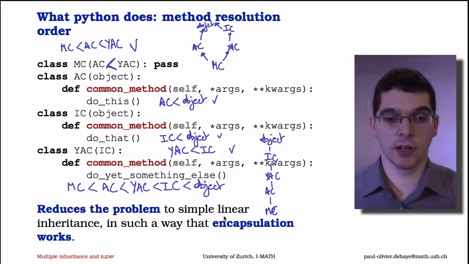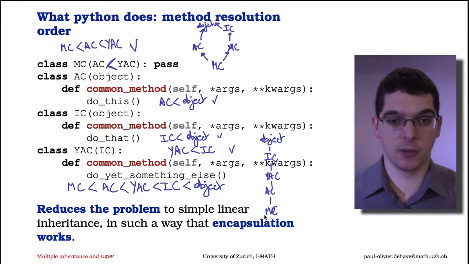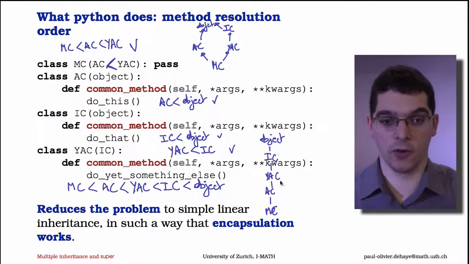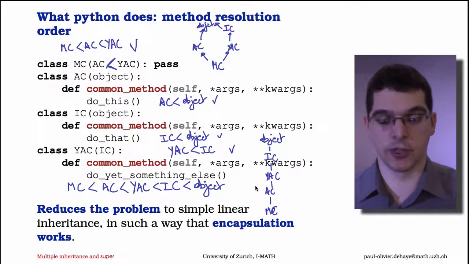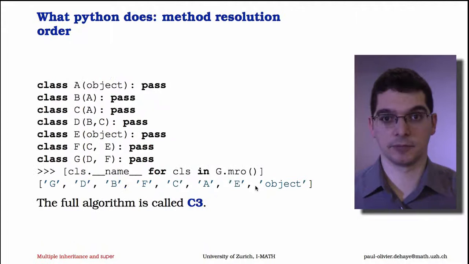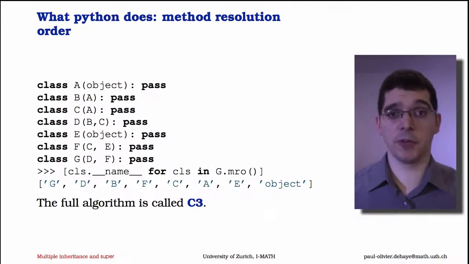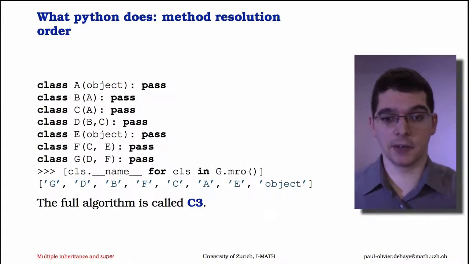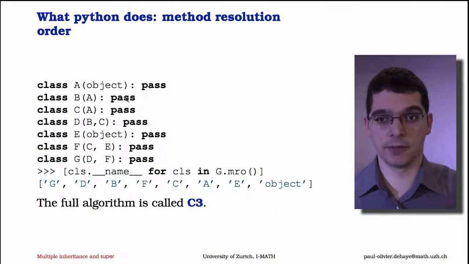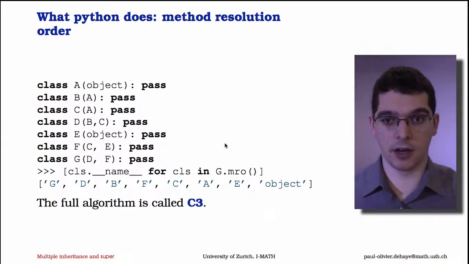Still, there is one unsolved problem so far, which is what to do when you actually want to chain call all the different methods. So for the case of constructors, for instance. Before we get there, let's see another example of the method resolution order for a more complicated object.